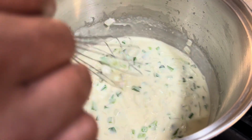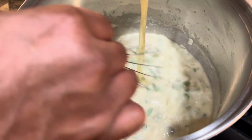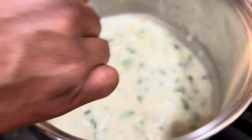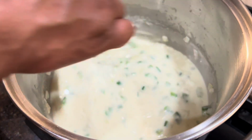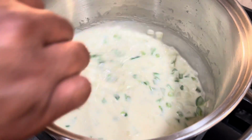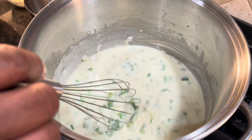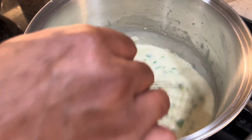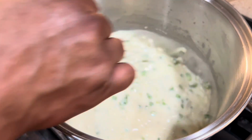It started to thicken up a little more, so we're gonna go ahead and add a little more. I'm gonna let that simmer a little bit, let it thicken up a little bit, and I'll add the rest as needed. All right, I still got a little broth in reserve. I'm not gonna add it yet, but right now I'm gonna go ahead and start adding my cheeses.